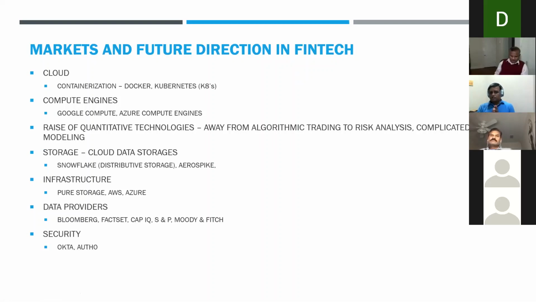So what are the markets and future directions in financial technology itself, right? Right now you would see everybody is talking about cloud, right? This is an interesting topic because when I used to work for Intel, we talked about cloud in a different way. When we talked about cloud, we were talking about infrastructure as a service, IaaS. What does that even mean, right? Infrastructure as a service is basically saying I will provide you the servers and the data and all the storage and everything, and I'll give it to you in a service model, right? You use it as a rental, and you pay me rental money, right? Basically, that's what it was.